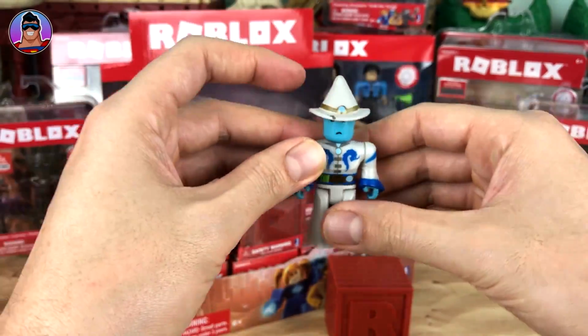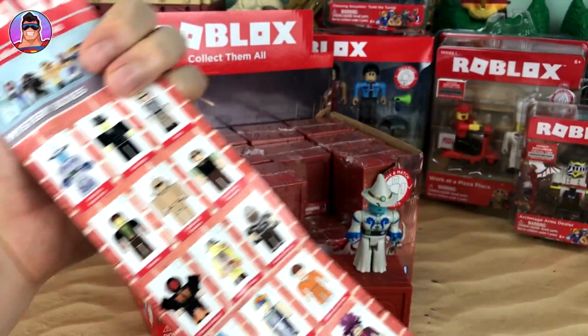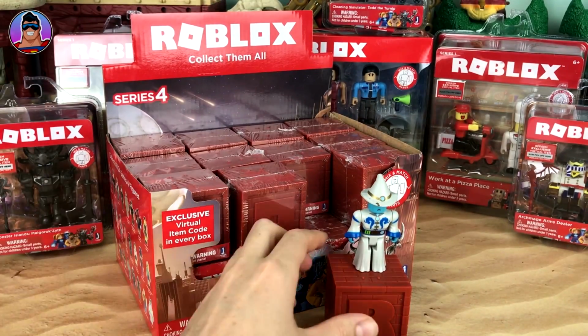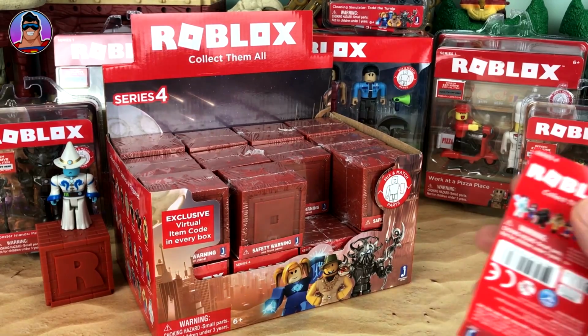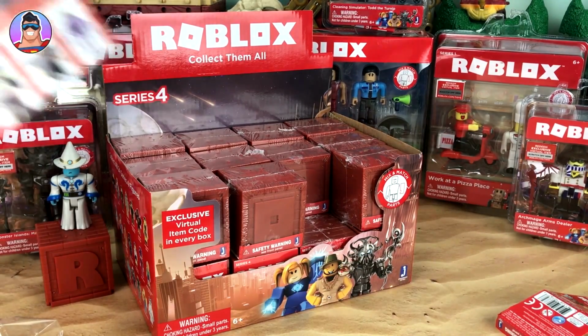So that's cool, okay, so that's our first guy, and I've already forgotten his name. It was like Alvin or something. I don't know, Astral Isle Apprentice. Now forgive me, I'm gonna take a while to learn all these different names, but we'll chuck him over there. And now let's check out his virtual item. So where has that gone? I feel I've already lost it.